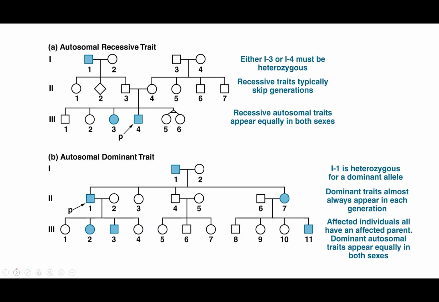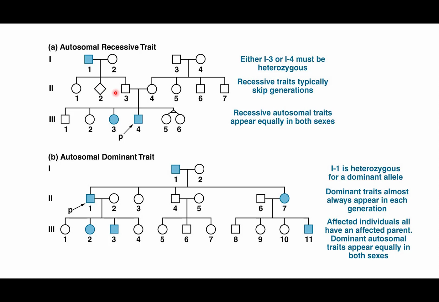When you do a pedigree, we can start to see pretty quickly whether traits are autosomal recessive or dominant. You'll notice that if we have an autosomal trait, we tend to see instances in which the trait skips a generation. So here, it's a generation where one of the parents actually has it, but you see none of the offspring do. But then suddenly it shows up down here. That's a good indication that this is a recessive trait, because if it was a dominant trait, you would expect to see it in the next generation.